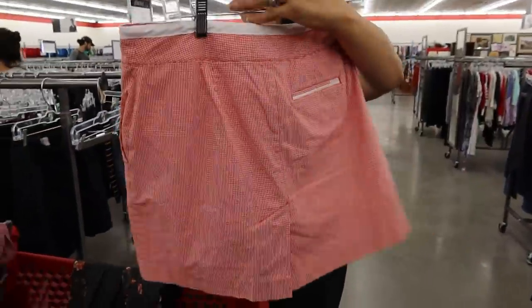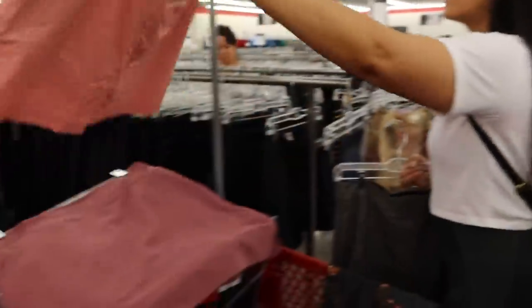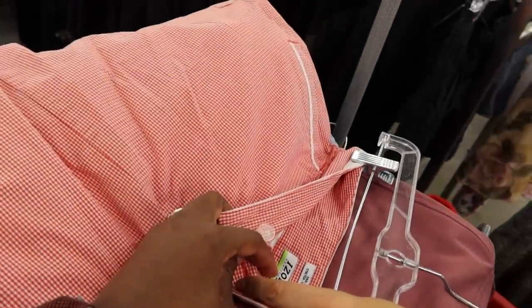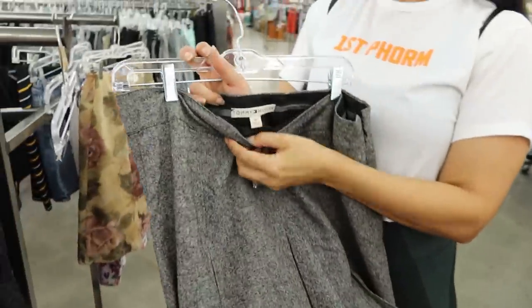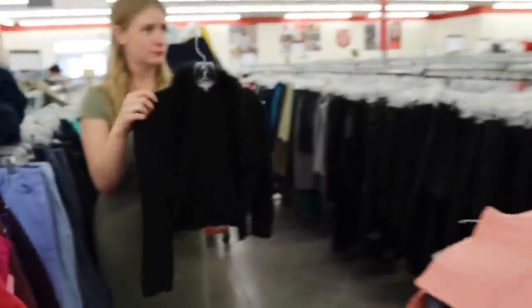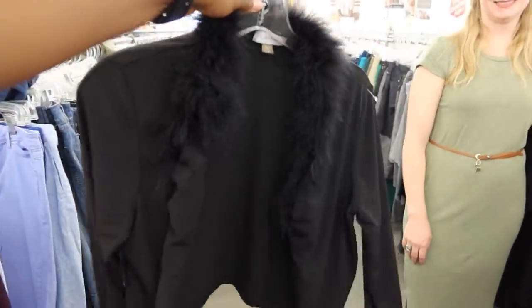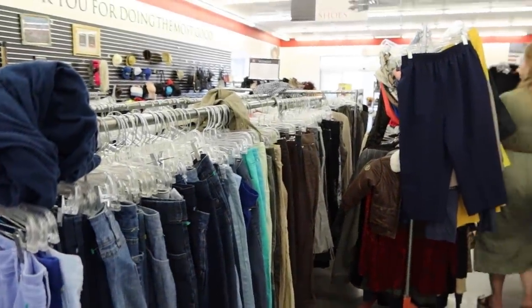Okay, look at this skirt. Izod? Wow, that's a good footy. That's like a good picnic basket. Is that new? Like it's a golf skirt. Oh, that's cute. I love skirts like that. I feel like I wore those all the time when I was working with you, Shana. Oh, it's like Calvin Klein. For the holidays, or if you want to be a cat for Halloween, or if you want to buy those shoes to match this, you know everybody wants those shoes. This goes on the rack for sure. Good find. I want the shoes to match that though.